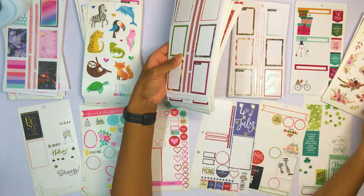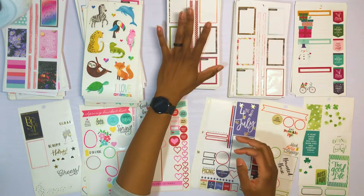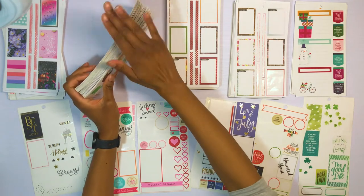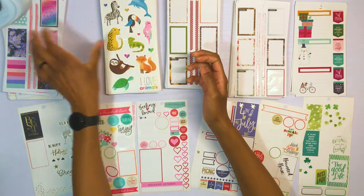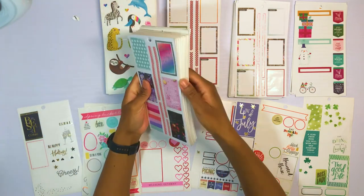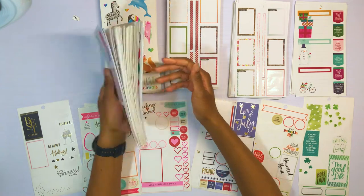So yeah, I'm just gonna put that back there. So yeah, looks like fall I will be doing a lot of floral spreads, so I can get rid of some of those florals this year and dwindle that pile down. And I'm not surprised that spring and summer are my thickest piles, because again, I'm not really inspired to plan the first half of the year, but I'm working on color palettes that will make me want to plan.